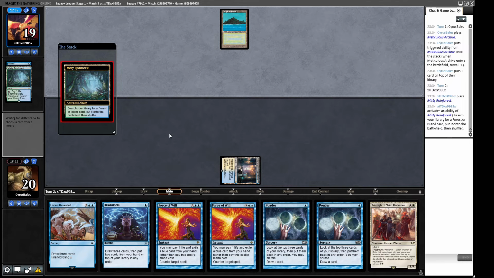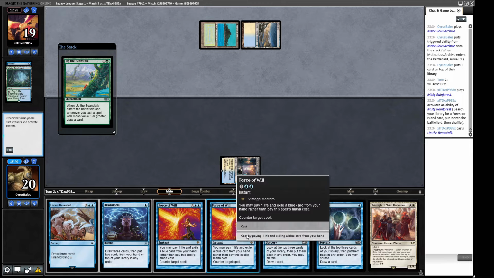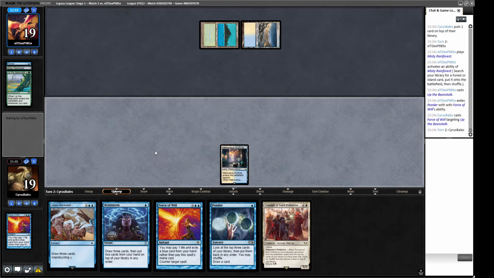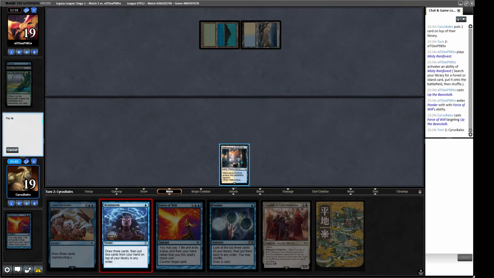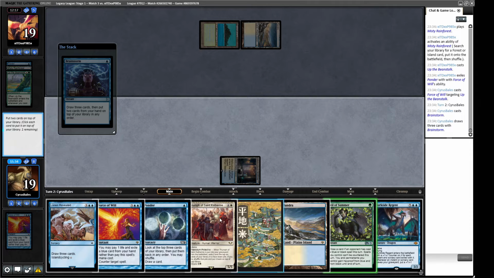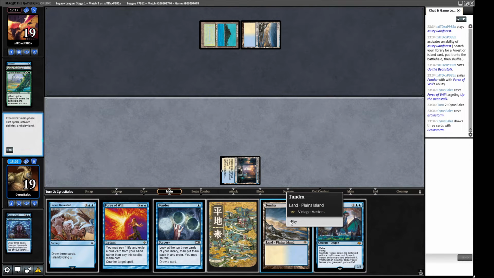Alright, our opponent's got Misty Rainforest, they're cracking. It's going to be a Beanstalk. It is. I would like to fight over the Beanstalk. Alright. So on our turn we can Brainstorm here. Put this Katherine down, and then we have a nice little win condition coming up. The Veil we don't have any green mana for, so that can go on the bottom. And then we'll take big KATH. So we'll play out this Tundra.